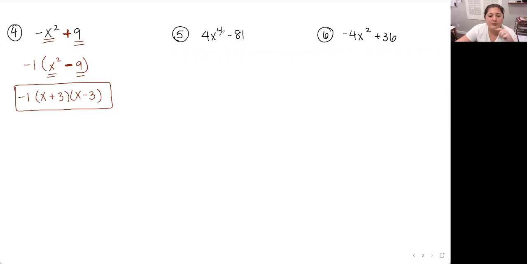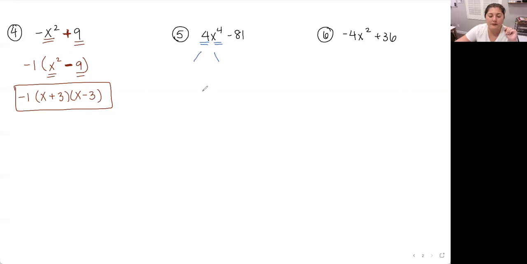So sometimes your Algebra 2 problems will have not just squared, but to the 4th, to the 3rd, to the 5th, to the whatever power. And you're actually going to learn how to graph them. So what I want to share with you in this case is the following. Let's take a look at this. So 4 is a perfect square. X to the 4th is actually also a perfect square.